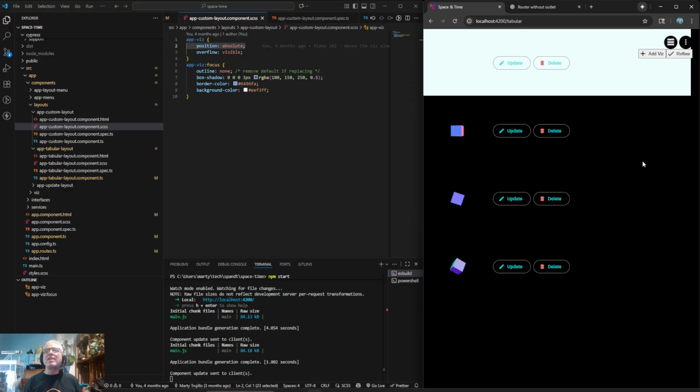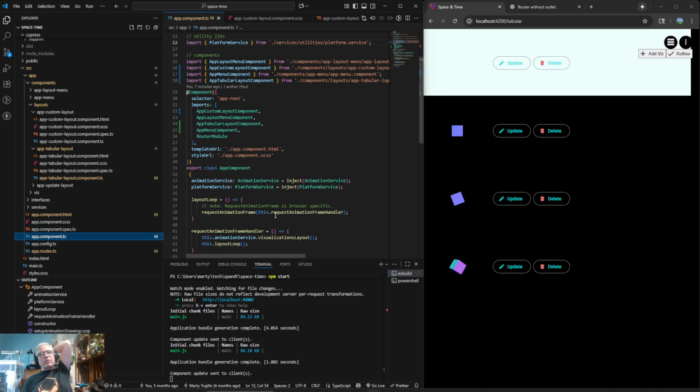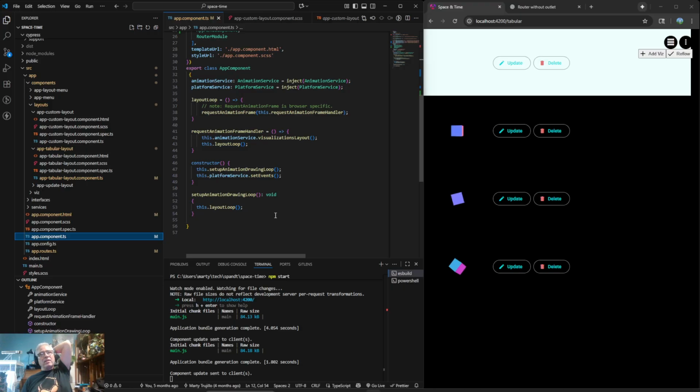So this is probably a good time to get off of here. What I need to do next is get the actual visuals to hide and show based on what the route is. So right here, I need to listen for the route change and then set a style, probably right here.